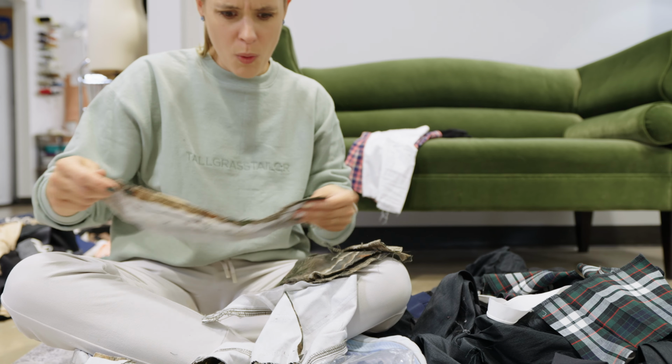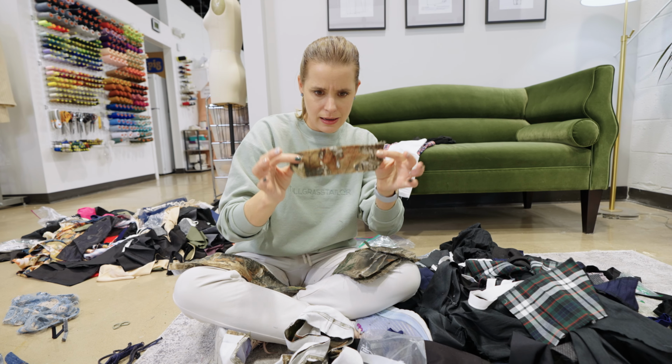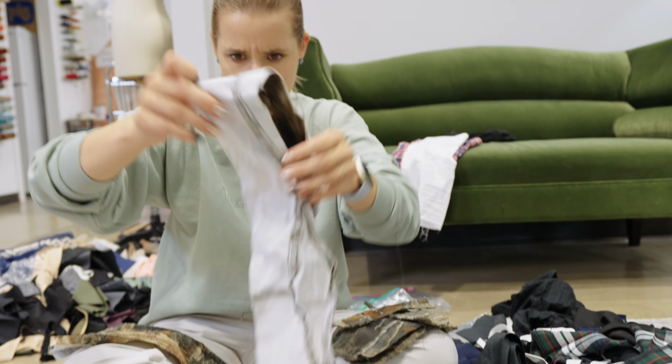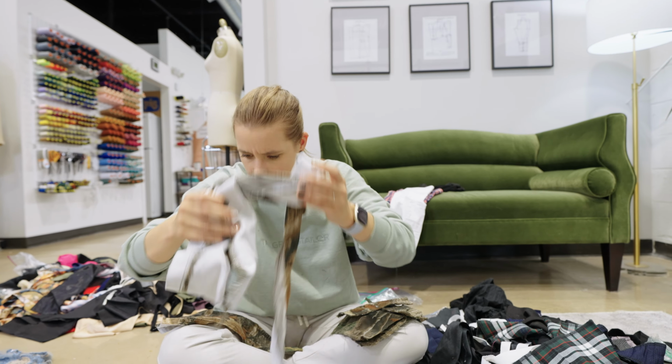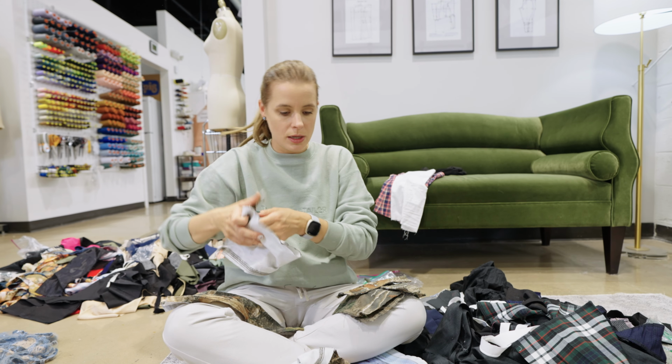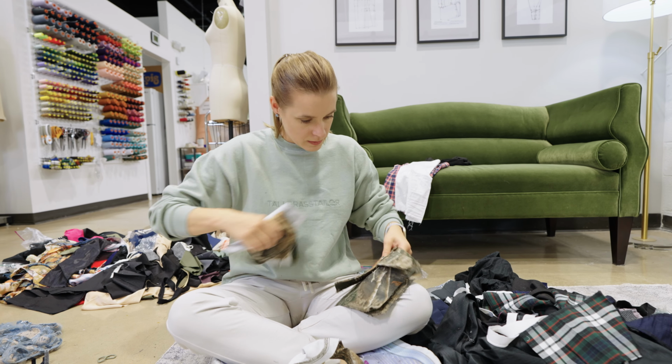And a collar. Look at these. They're beautiful. Huh. Okay, maybe we don't need to keep the scraps. We don't need to keep all of the scraps. Okay. Let's just tuck this away.